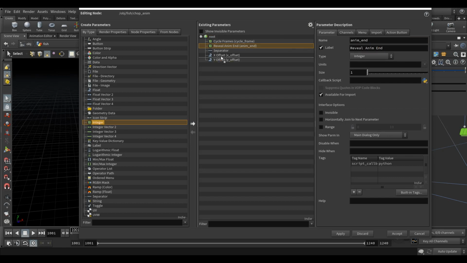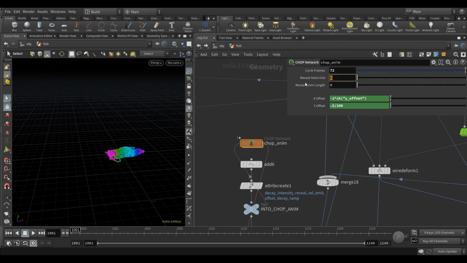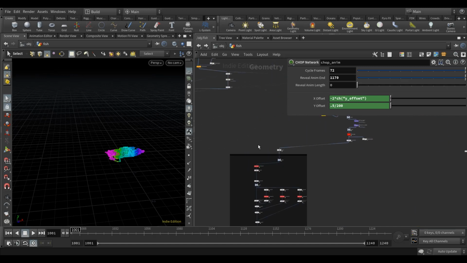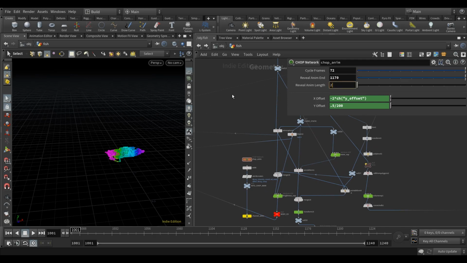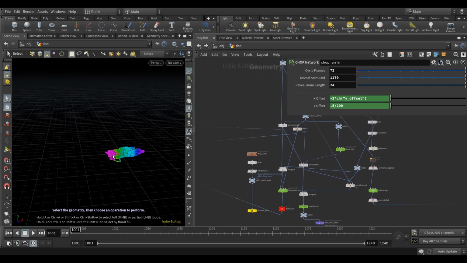And then we're gonna put another integer here. This is gonna be called anim length, and label reveal anim length. So here we're gonna put 1170, which is the length of the animation that I chopped outside somewhere here. And then we kind of want, let's say, 24 frames. So it takes 24 frames for the fish to be deleted completely or appear completely.